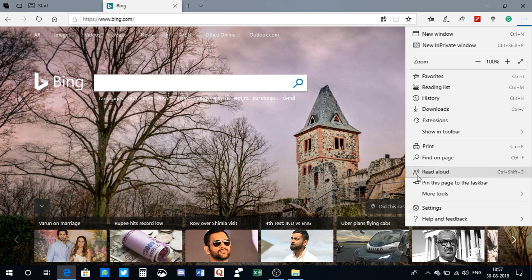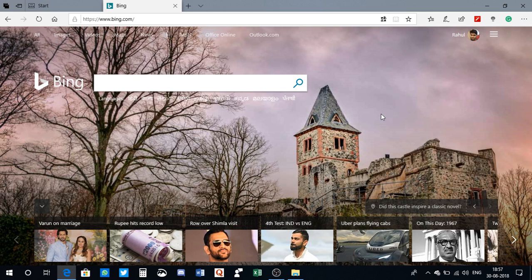It's subtle, and you also might not notice this when Redstone 5 officially rolls out, but it's there, and it's kind of nice to have icons for the corresponding settings. It's there for you to explore, right?